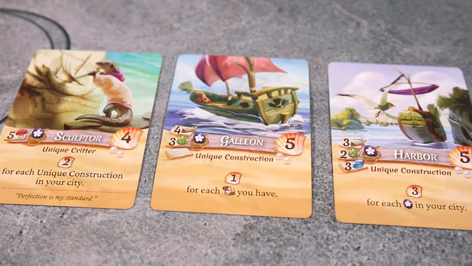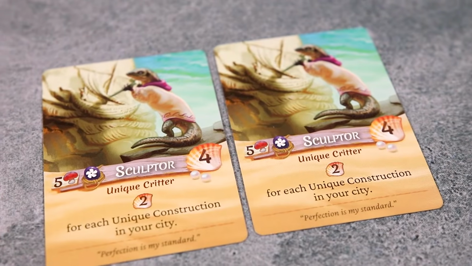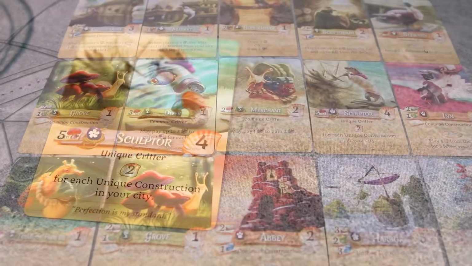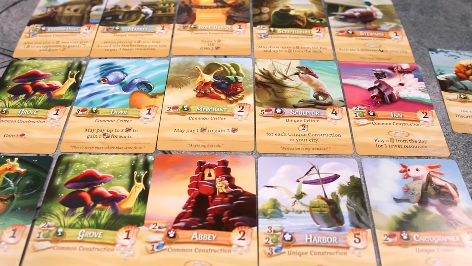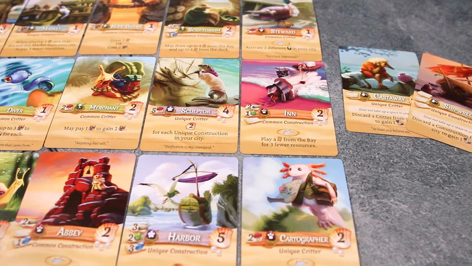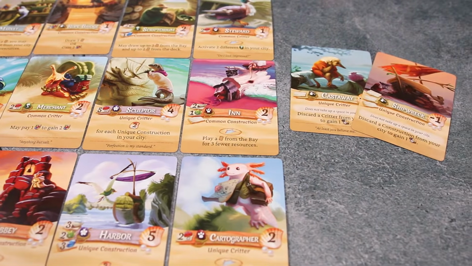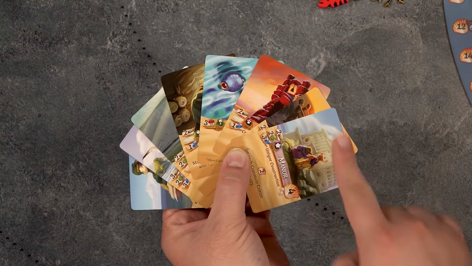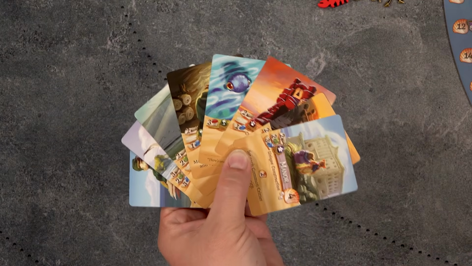When dealing with cards, there are a few things to keep in mind. As a reminder, you may not have duplicate copies of unique critters or constructions in your city. Your city only has 15 spaces in it, and once full, no more cards can be played to your city unless they specify that they do not take up a space in your city, such as the Shipwreck or Castaway. You also have a strict hand limit of 8 cards, and if your hand is full, you may not draw cards or willfully discard cards to make more room in your hand.